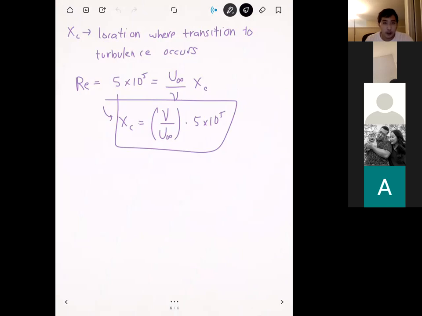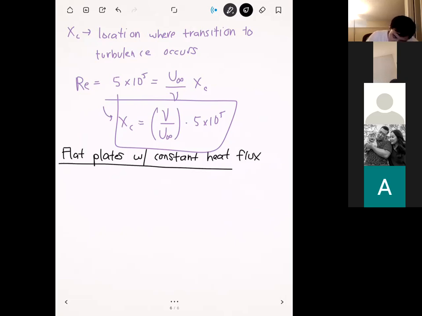But everything that we covered so far is for when your surface is at a constant temperature. What can also happen sometimes in practice is that you can assume that your surface is releasing a constant amount of heat flux. Okay. And so basically these are for situations where you can assume that your surface is going to be changing temperature all throughout, right?